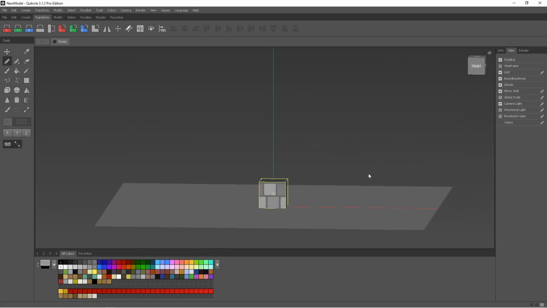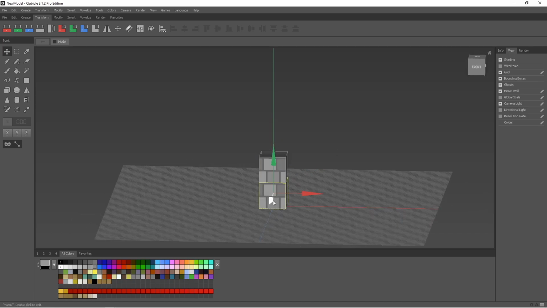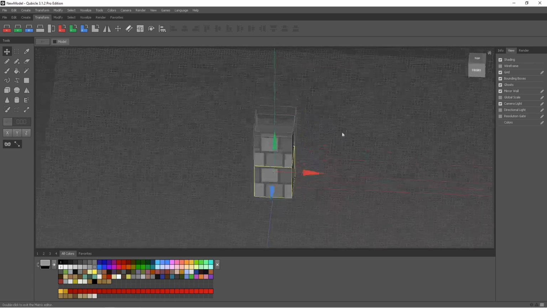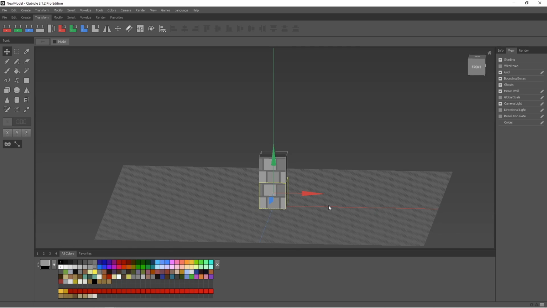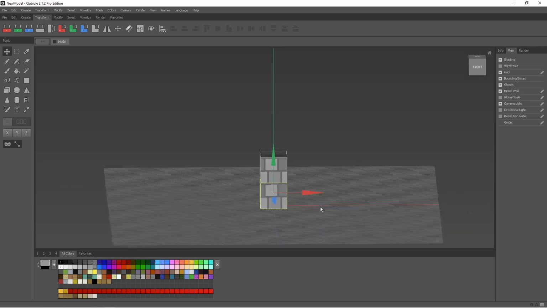All you have to do is take one piece, press the V, and move it up. Oops, press the V and then use the control key and move it up. You might have noticed when I was in here, for those who don't use Qubicle much, you can just double click on the outside to get outside of the object you're working on. There might also be a shortcut key. I just haven't learned it yet.